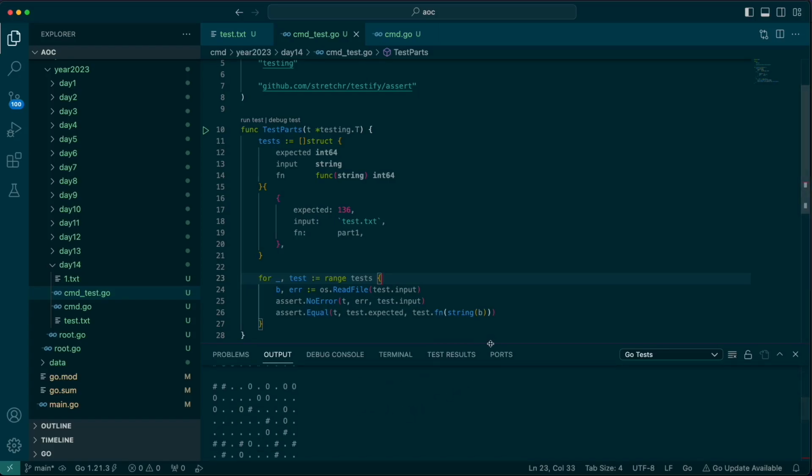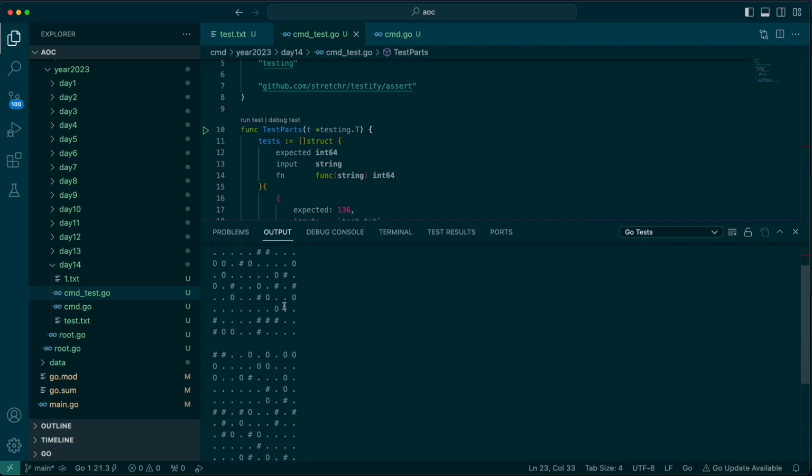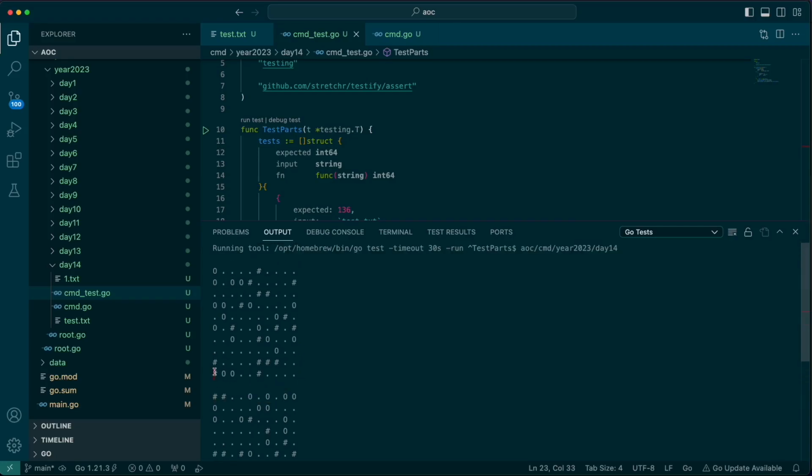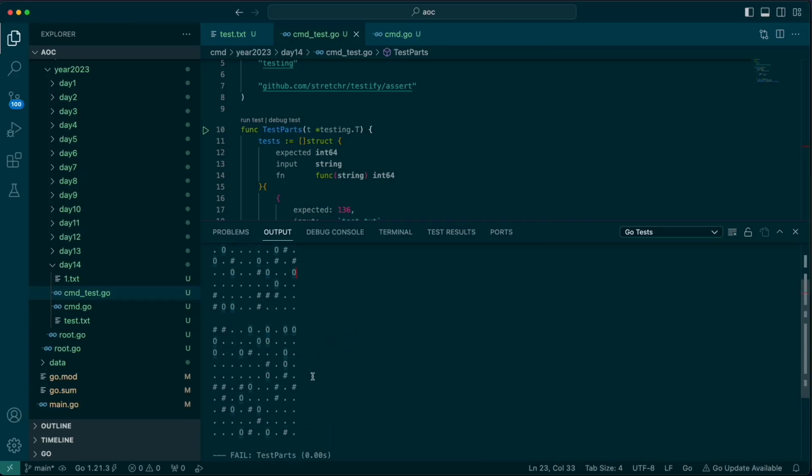Yeah, so if we look at our output here, you can see that we shifted and rotated everything. So this, which used to be this, is now shifted here. And so we're going to work on each of these rows, and we're going to do what we talked about, but everything is going to move left.